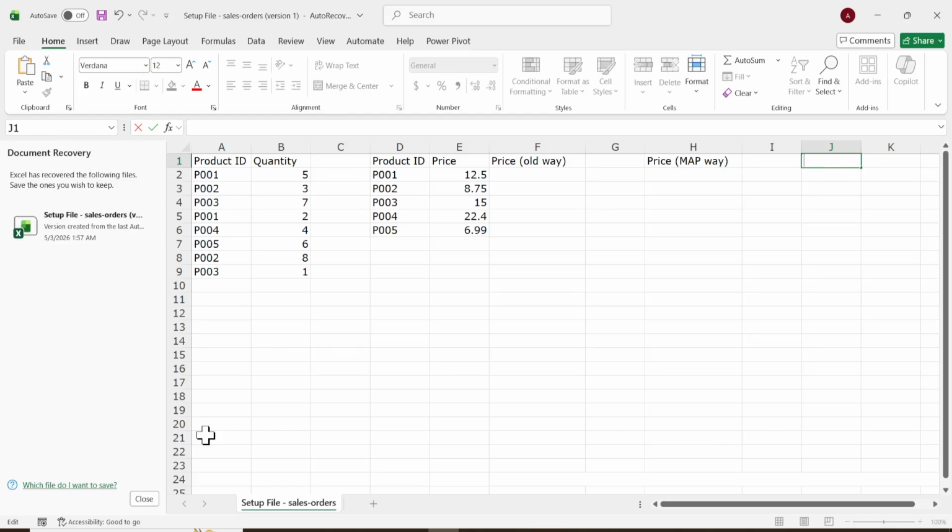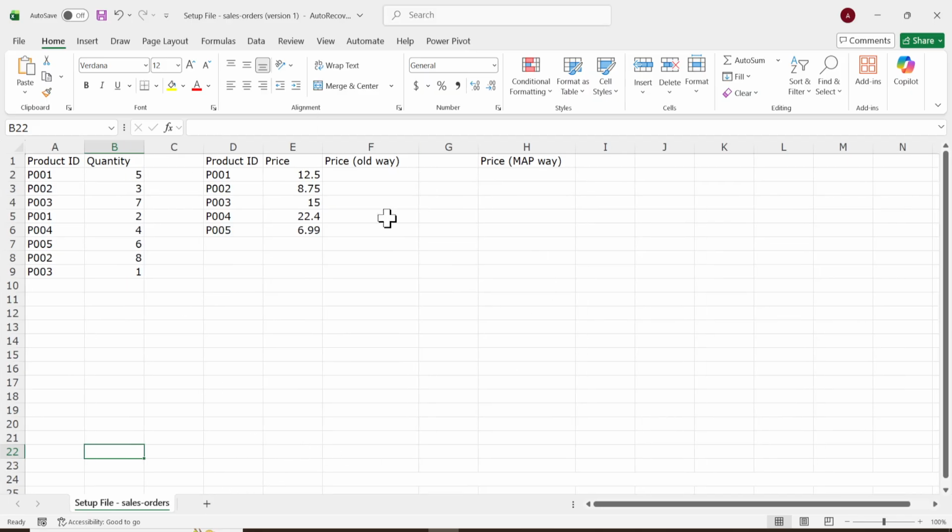In today's video, I'm going to teach you how to use MAP and LAMBDA with XLOOKUP to replace repeated lookups. Open Excel on your desktop, then open the prepared workbook you want to use for this lesson. Once the workbook is open, take a moment to make sure you can see the order list, the product IDs, and the area where the lookup results will be placed.